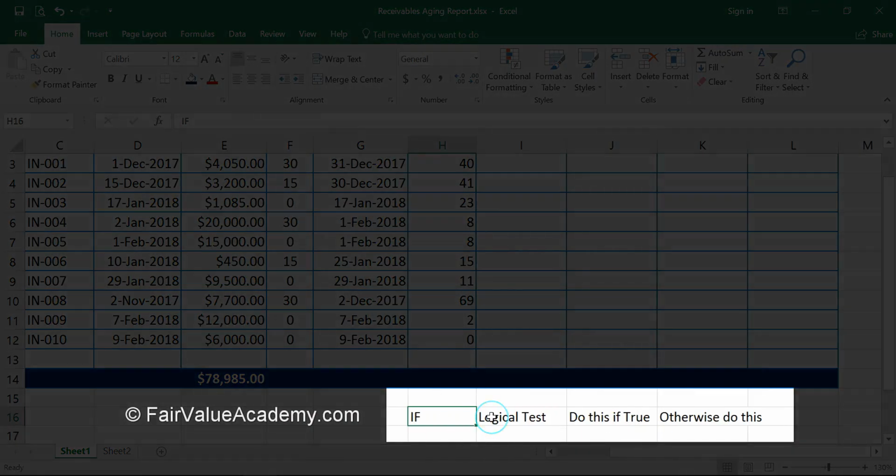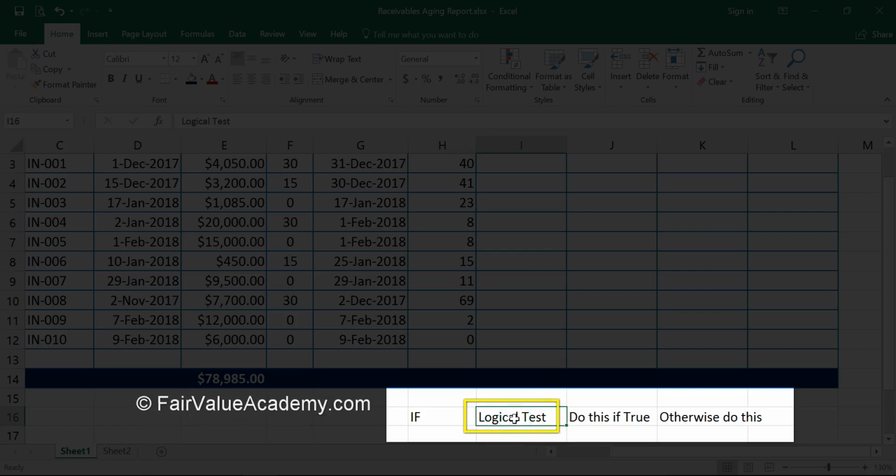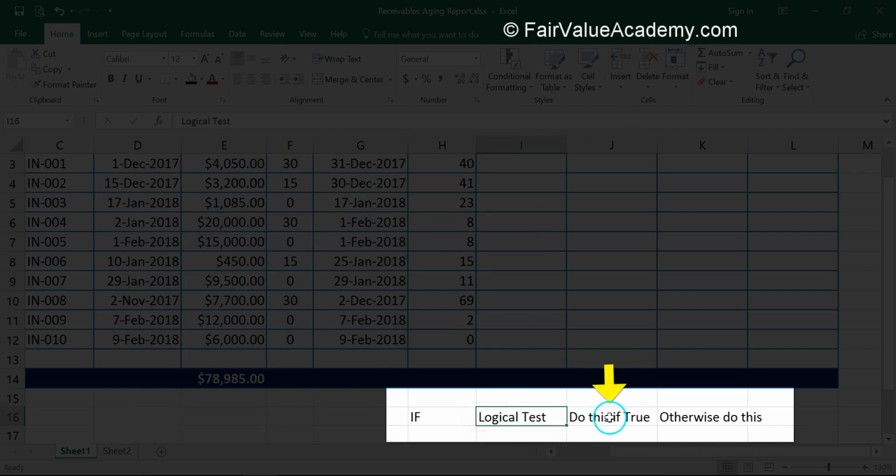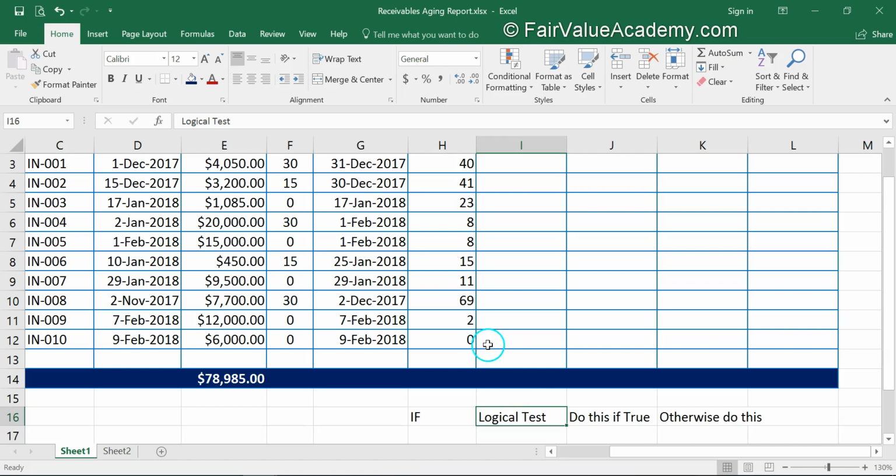In the IF function, we will first write a logical test, any comparison or any formula, as the first parameter. Then if the answer to that test or formula is true, Excel will perform this action, which is the next parameter. And if the answer is false, then Excel will perform the third parameter, which could be any value or it could be a formula. That means you have to write a logical test such that the answer is either true or false. Let's see how to do that by writing the formula.